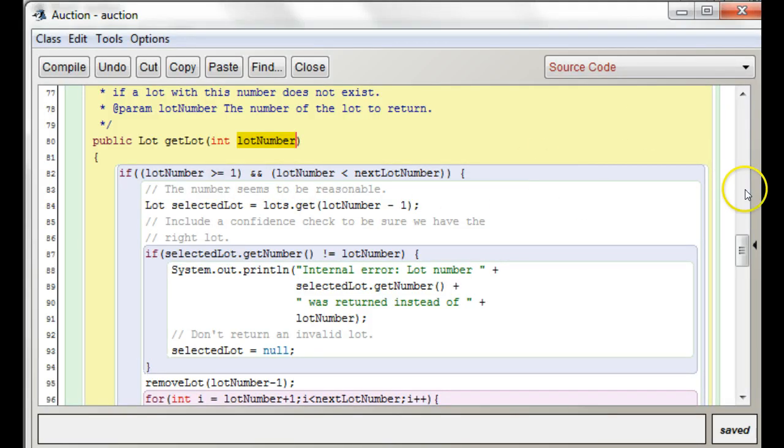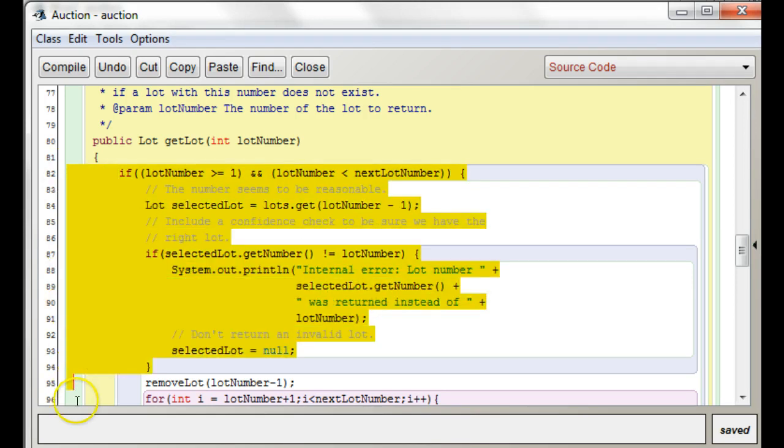We're going to have to basically loop through the lots until we find the lot number that matches this lot number. We'll loop through the lots and check the number, because we have this get number accessor on each of the lots that we can call to see if it matches, and if it matches, we're good to go.